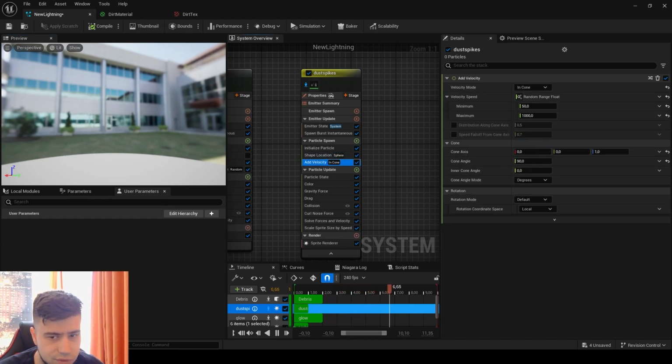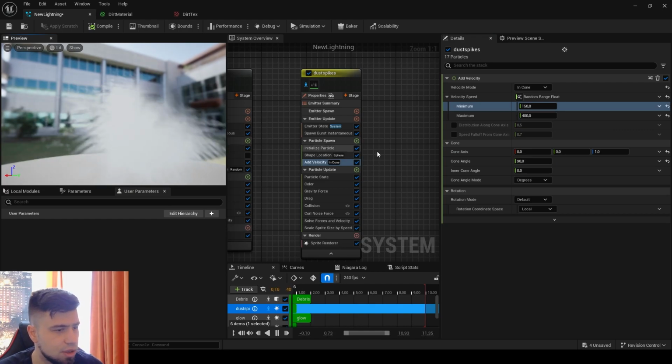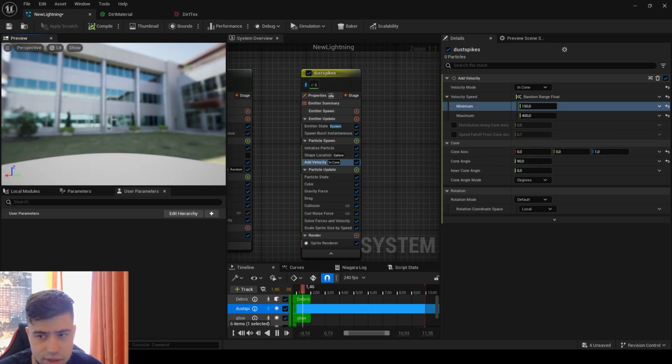Okay, it's not good. And the shape location will be like that, we'll keep it. Okay, the other stuff is the velocity. So the velocity here has to be in cone, and here we have to write it like, let's see, maybe 150 and 400. And also the cone axis, it's 95 here, and here let's see 1, or let's see what will happen if we write more.